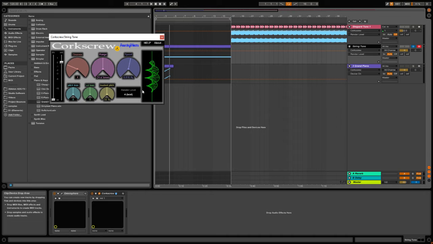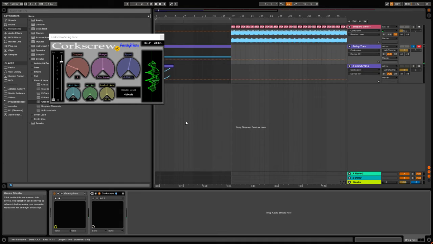So it's currently on the best, but even then that sounds quite wishy-washy compared to the original string. Let's try number 3.